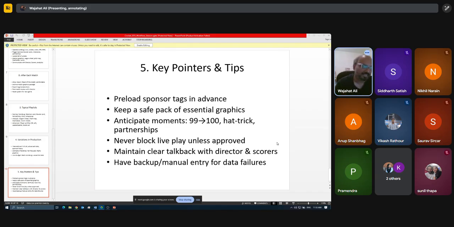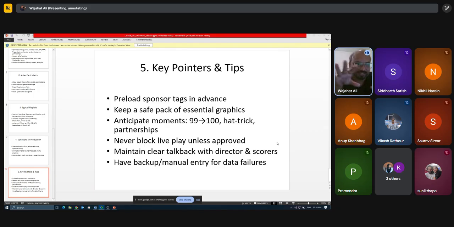And if you have a data failure, like any glitch coming up in your software or database, you have to be very attentive at that time. Either you go with the automation part of the graphic system, or you deal with it manually.